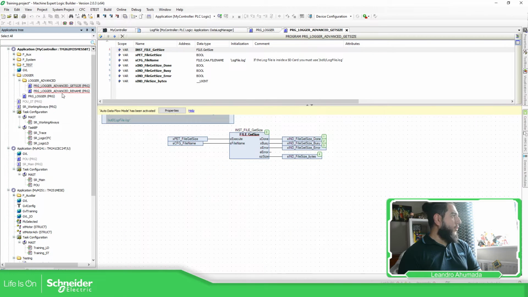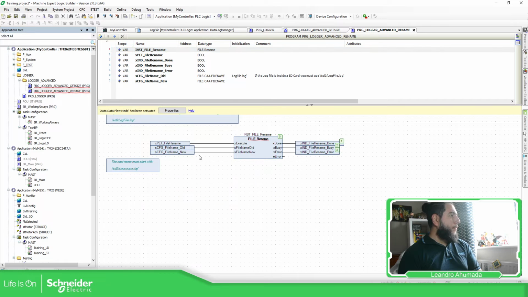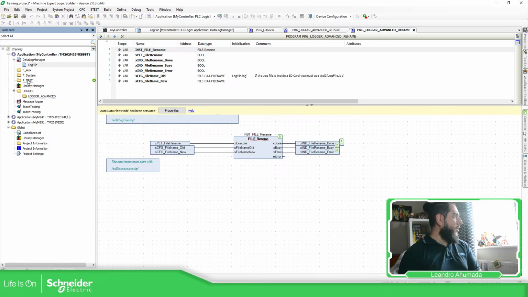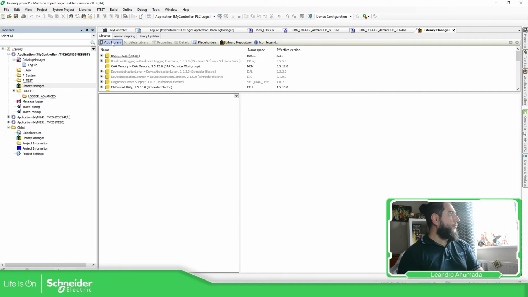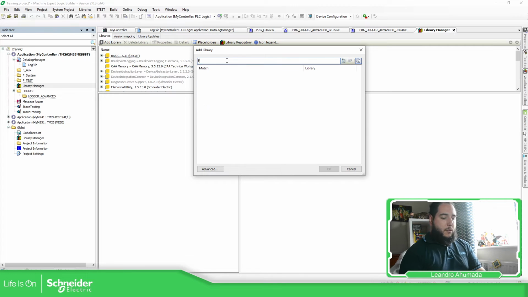two function blocks. They are related to a different library, so we need to add it. Let me see if I can add it over here. File.